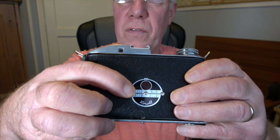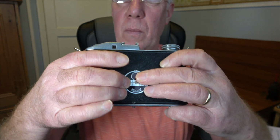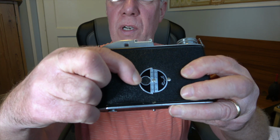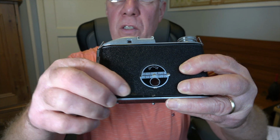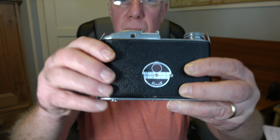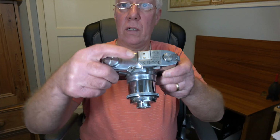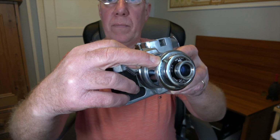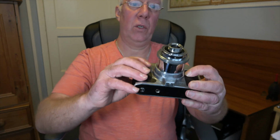And as you can see on the back there, you've got the facility to move this round depending on the size of the film that you're using. It's rather stuck at the moment. It also has a cold shoe, and it does have a flash sync port there, which is useful.